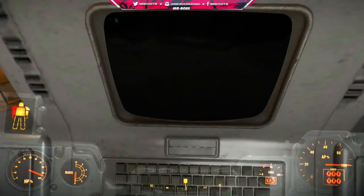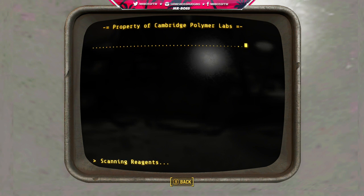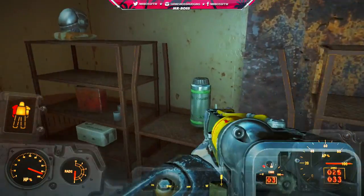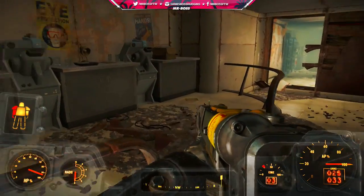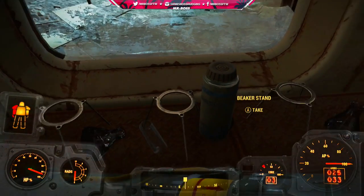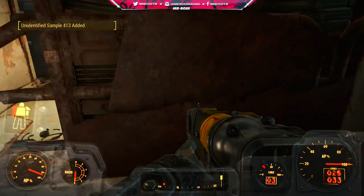Now you can't do anything yet because, as you might have noticed, there's some empty pods that require some samples that you actually need to find within this laboratory in order to get this applicator to actually work. So luckily, this is a fairly simple process. Basically, all you have to do is go around collecting these various tubes that you see right here. The first one is actually located in that room, and the other four are scattered around in the other rooms. They are incredibly easy to find. You should absolutely have no issues about this.